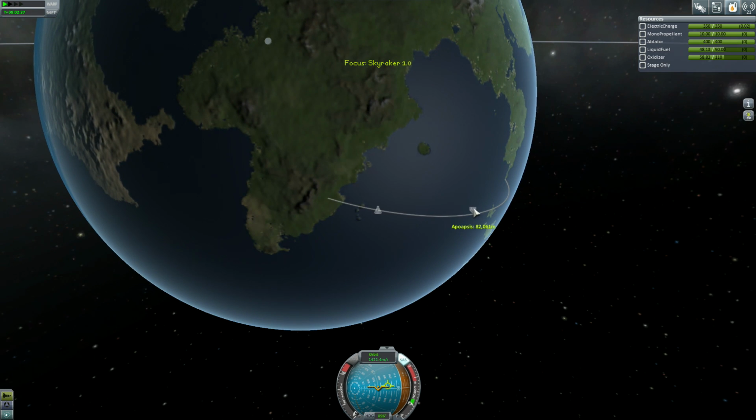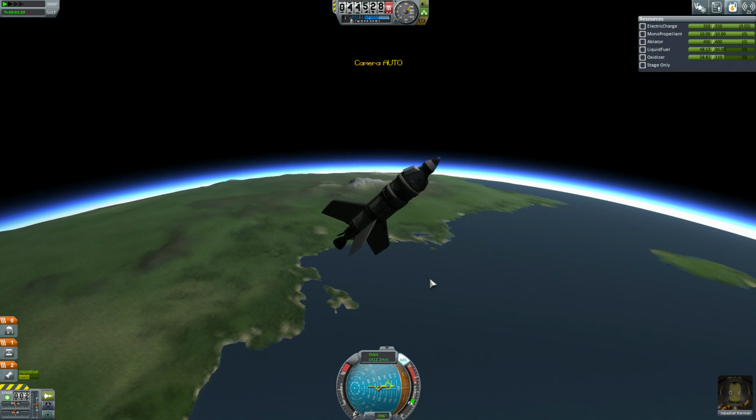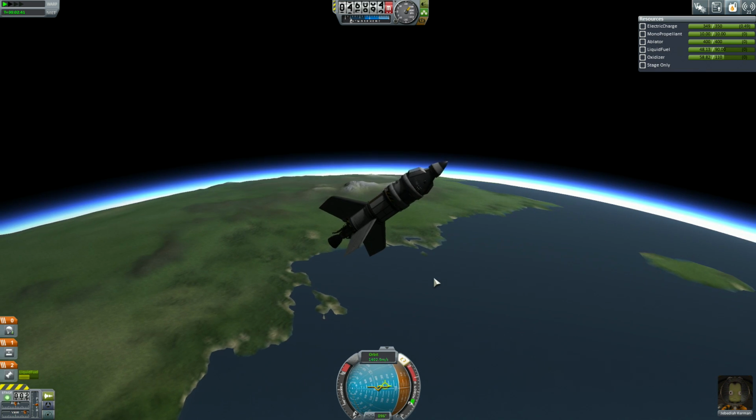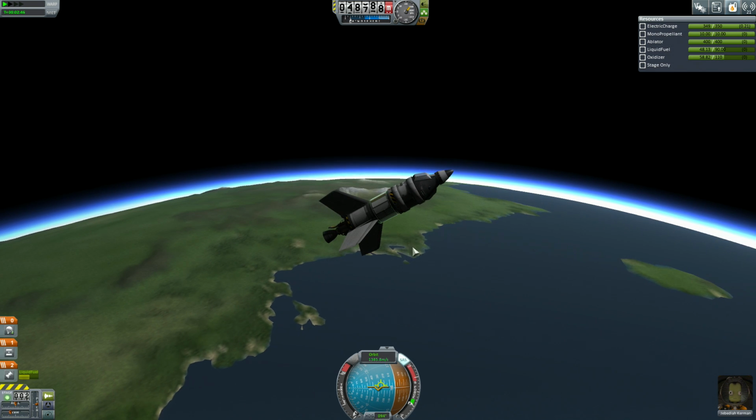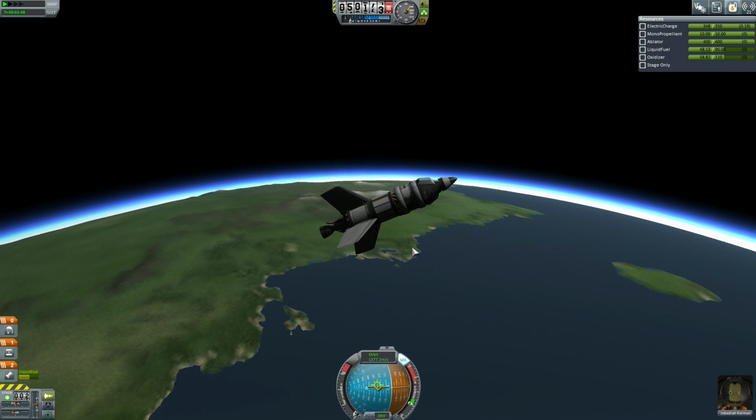See where that leaves us. 82,000. That's not too bad. Basically, we just need to get this Science Junior out into space, really. Once we can get that into space, we can do the experiments and then come back.